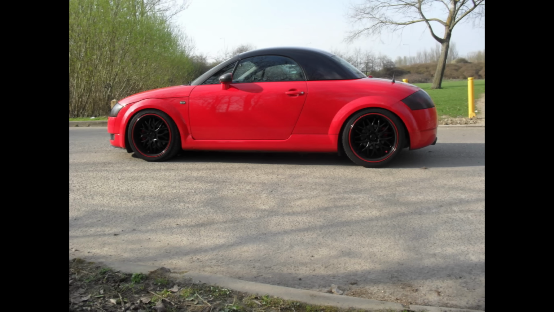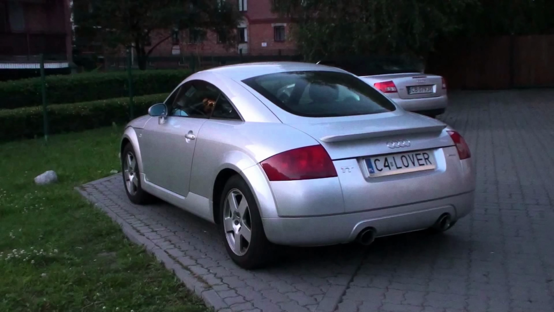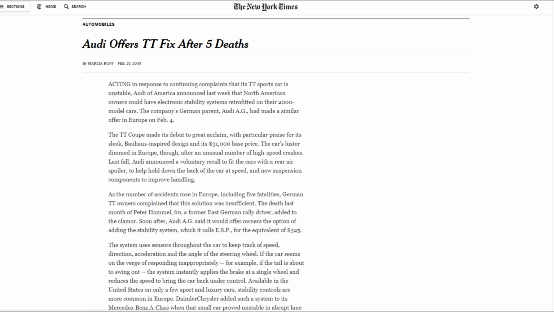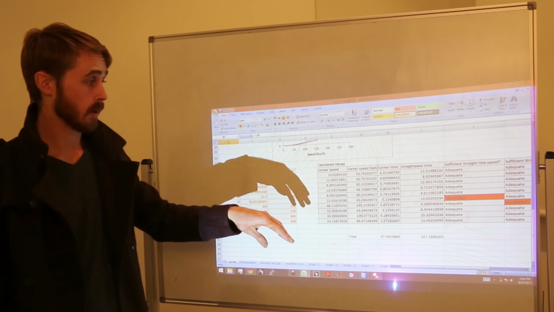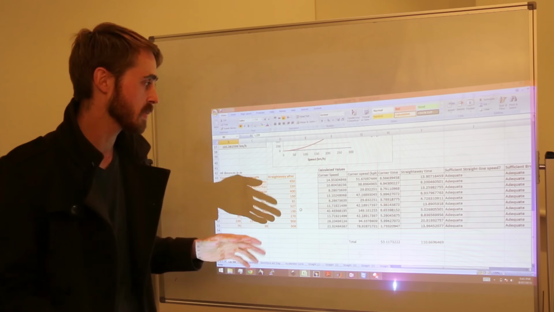There are minor exceptions to this rule, like everyone is familiar with the Audi TT, where its rear end design caused excessive lift, so they had to rectify it with a rear spoiler which basically tripped up the flow around a terribly designed rear end, and it got back to a reasonable normal car. Try to remember that all the incidents with it were at very high speed, and Audi also identified suspension and stability control system issues.